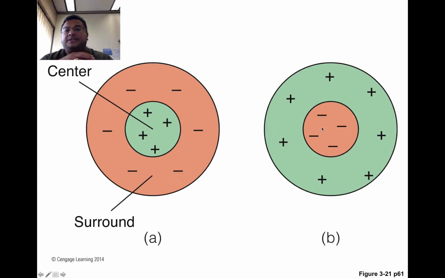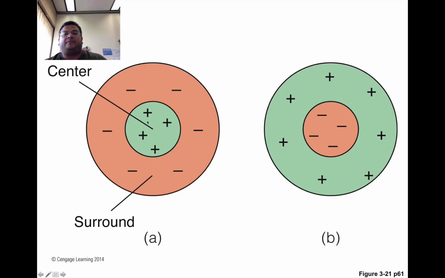Okay, this is an example of receptive fields. It's on page 61 of your textbook. And what we have here are 2 separate receptive fields, a center surround, and these are what are called center surround receptive fields. In other words, there are some receptors here in the center, and then there's a surrounding area. Okay. Now, whenever the center of the receptive field is lit up, it sends a signal.